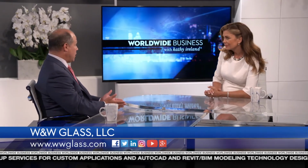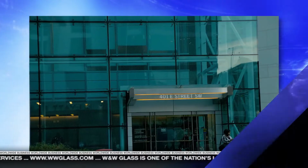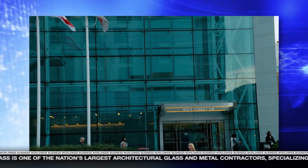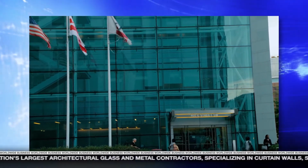So Pilkington Planar is made by Pilkington in the UK. They're the company that invented the float glass process, which is the way that about 95% of all the glass on Earth is made right now. And they started this product back in the early 1960s as a way to apply glass onto a building skin without using mullions. The product has evolved in many ways over the past 40 or 50 years. And it's really an engineered piece of glass.